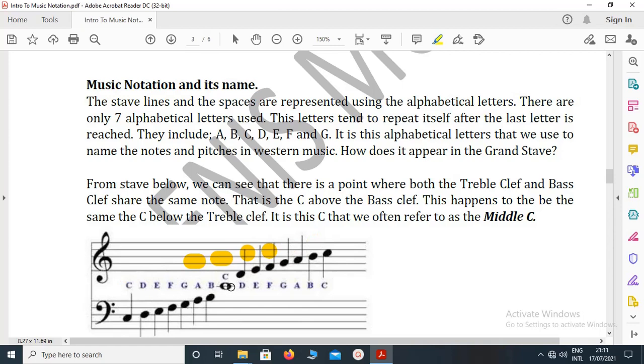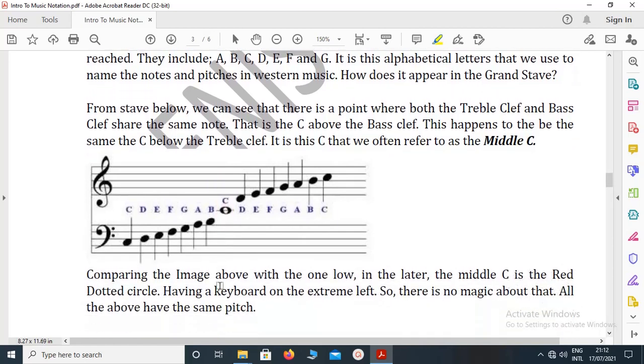You can be in position to say that this is now C, D, E, F, G, A, because now you have to repeat again. You repeat after the last letter A, B, C, D, E, F, and it continues onwards. So that is one way we need to name that. So you need to know only the line of G and the middle C. The rest you can be in position to fix.